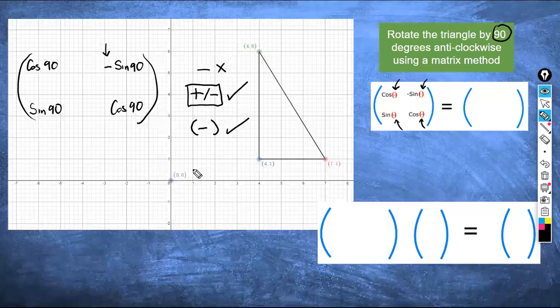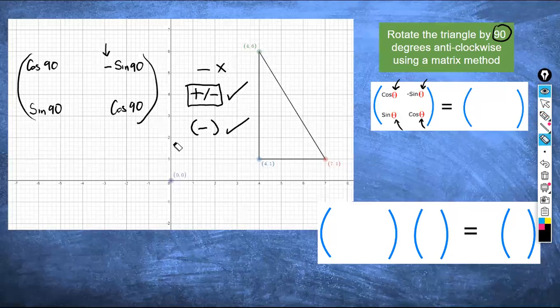Right. So do you all think you all can summarize this for me? Type in cosine 90, that will give you a value. Type in minus sine 90, it will give you a value. And the same thing here and here. In other words, when you type in all four on your calculator, one at a time, you're going to get 4 values. Tell me what those 4 values are. If you're getting a whole set of crazy decimals, it's because your calculator is on the wrong mode.